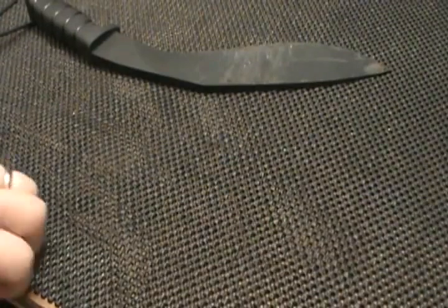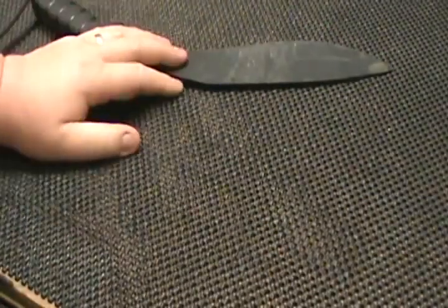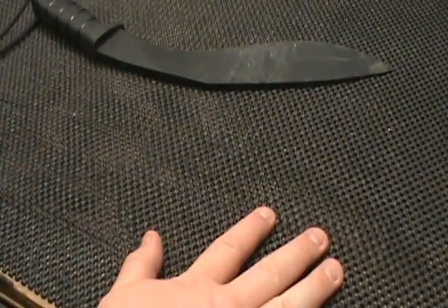So anyway, as an overall knife for chopping, it did great. Batoning, it did great. Fine work would be an issue. You wouldn't really be able to do that too well.